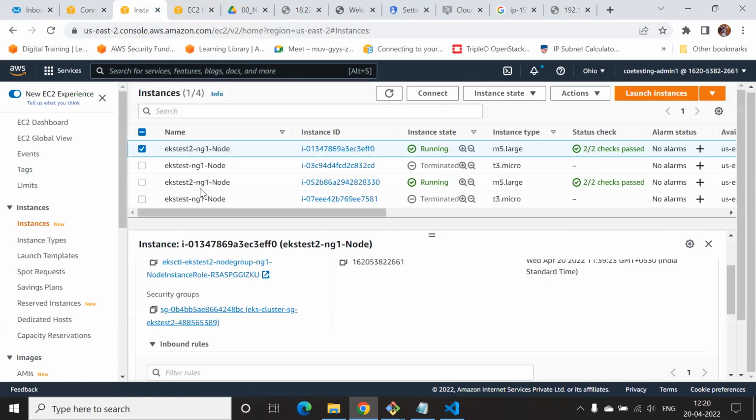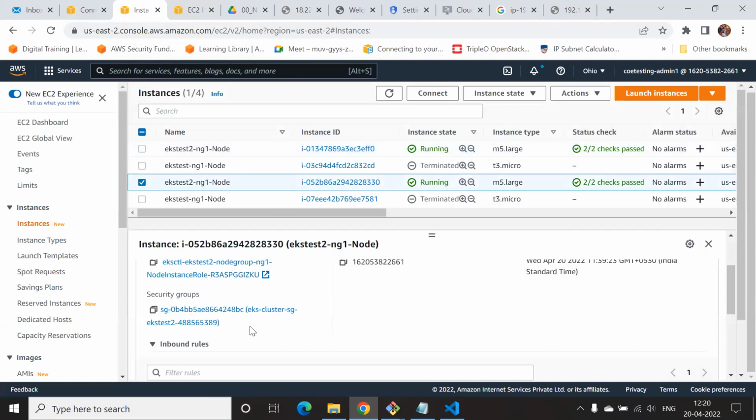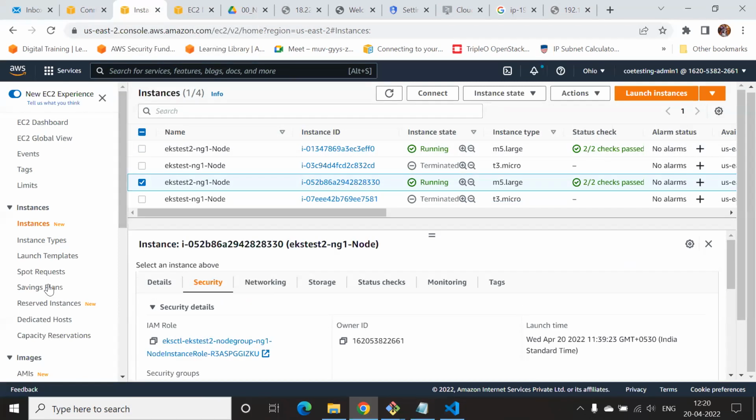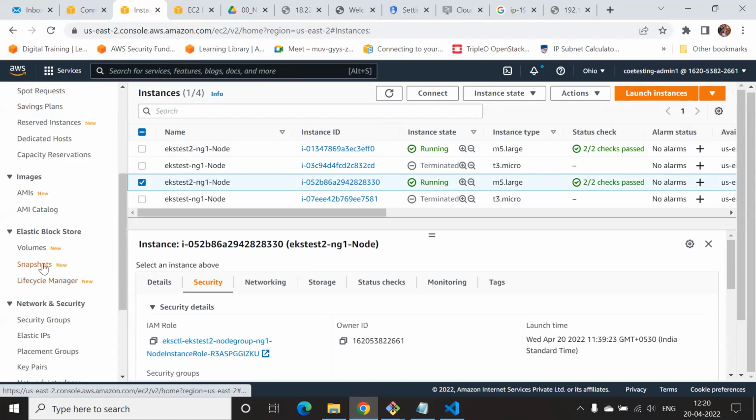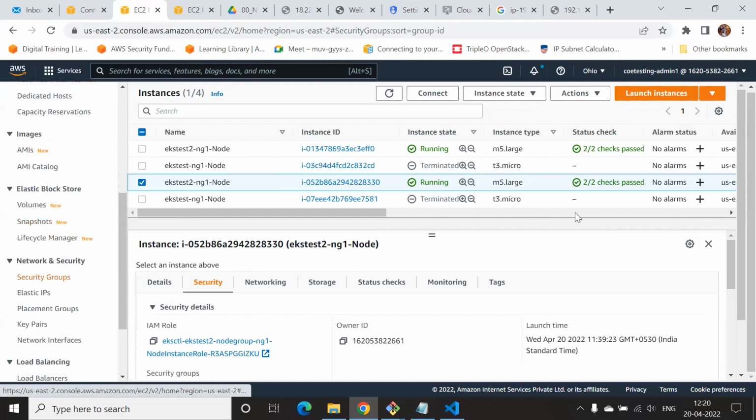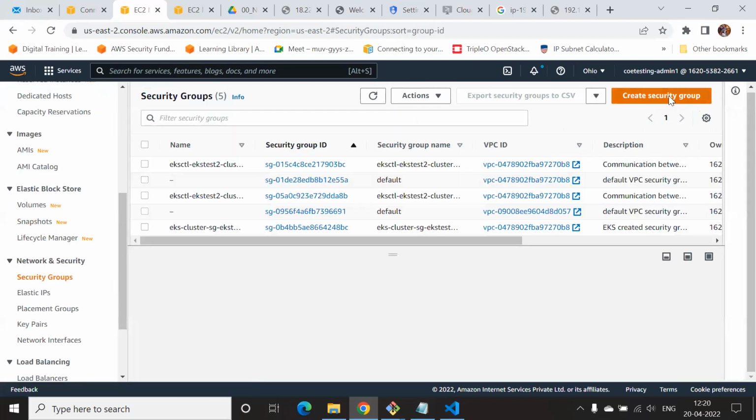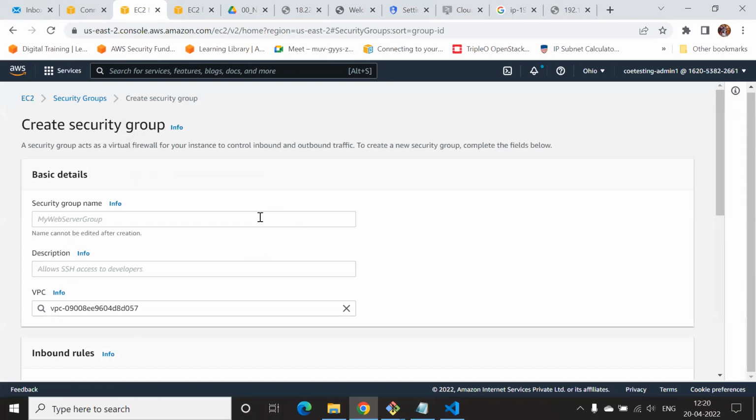Let's create a new security group. We'll call this NP security group, like a node port security group.